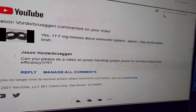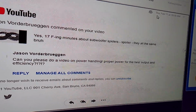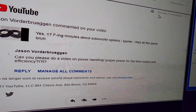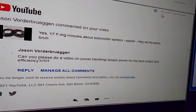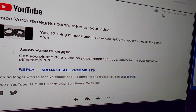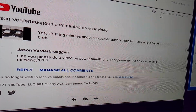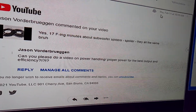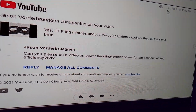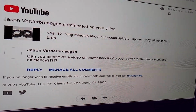You do get a power limit because it's a 3-inch coil, but it has a higher BL, more windings, because it's more compact than say a 4-inch version. Now the 4-inch version will have less BL, but it'll have better power handling because there's more surface area on the coil, and so there's always a compromise there as well when you're designing a speaker. And really it's tough to do all of this in a computer. The best thing is to just build one and then test it yourself.